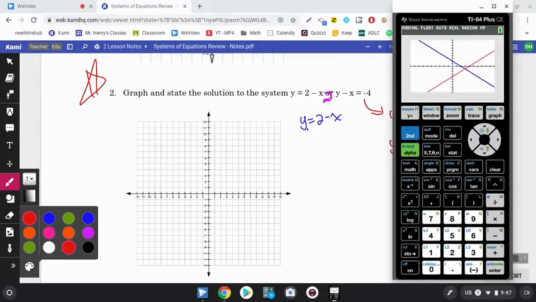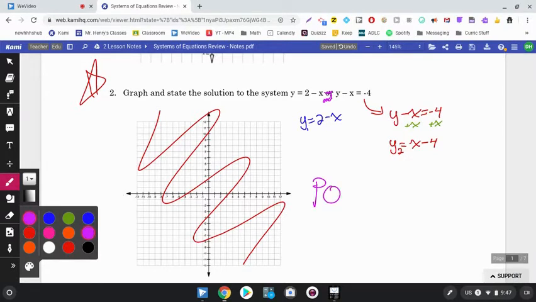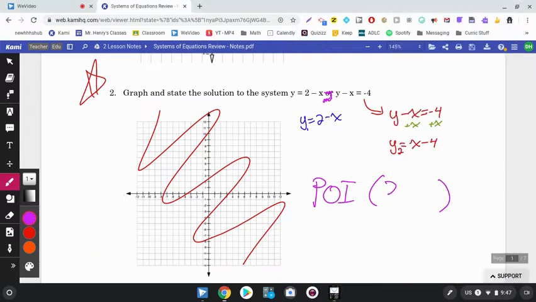Okay, and I'm going to go zoom standard. There's the first one, there's the second one. Could I have graphed it by hand? Yeah, I'm not going to bother. Here's a really useful skill: if I can graph them in my calculator, I can just find the point of intersection, which I do with second, then calc, which is above trace. Second calc, find the intersect, which is 5. Am I on the first curve? Yep, I'm on the blue one, enter. Am I on the second curve? Yep, I'm on the red one, enter. And then it asks me to make a guess, so I move my cursor pretty close and hit enter. And it tells me x is 3, y is negative 1.